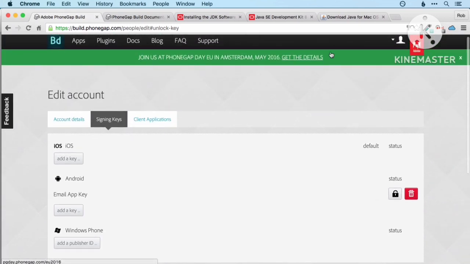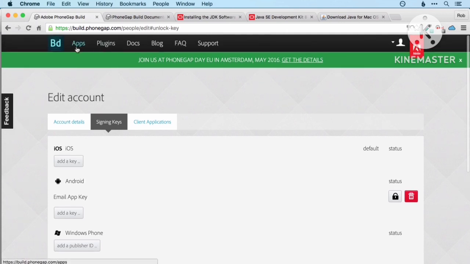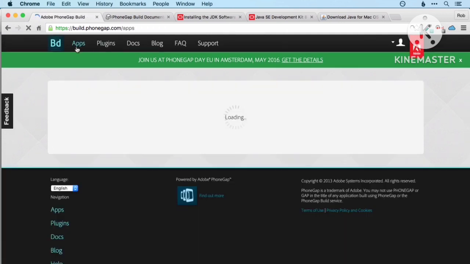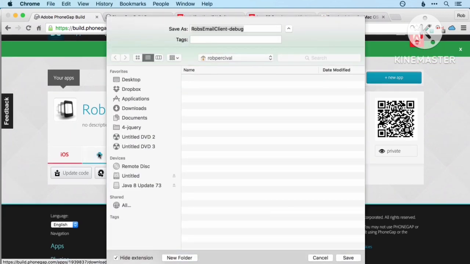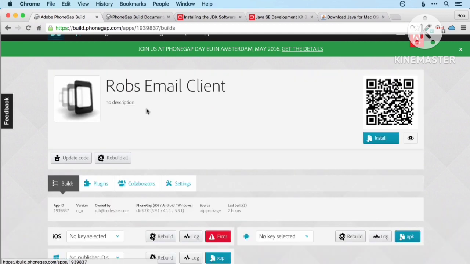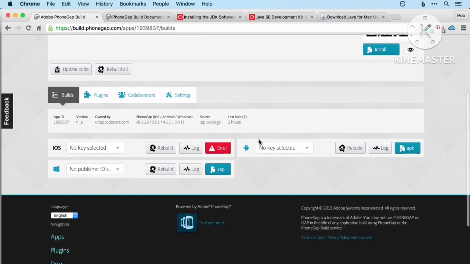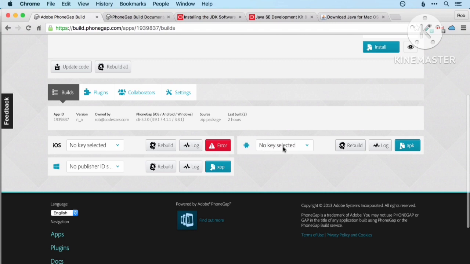So now we can go back over to our apps, or just the one app, and click on Android, and then we can click on the email client name, and then on the Android version, choose the key that we've just unlocked, and then it will just verify that everything's okay. And if it is, then we'll be able to download a version of the app which is signed with that particular key. And there we go, looking good.